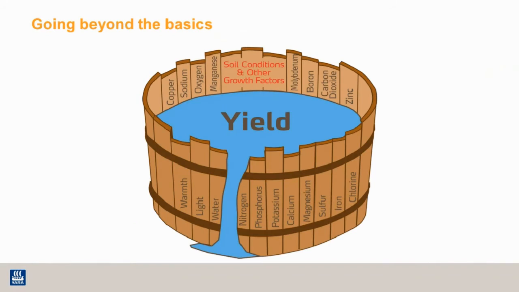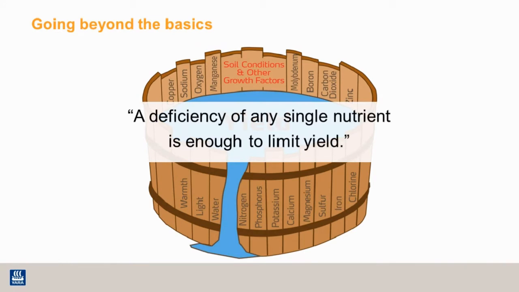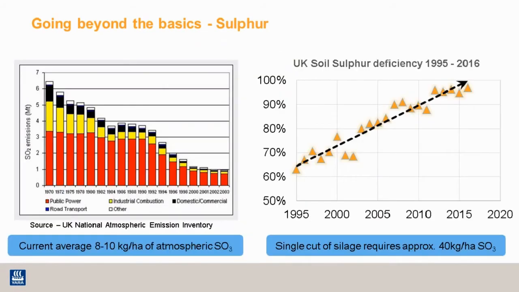But grass, as we know, doesn't just require N, P and K. There are many secondary and micronutrients that play their part in its development. And the deficiency of just one of those will be enough to limit growth and yield and quality. So think beyond the basics when you come to your testing. But if we're focusing on fertilization success, then I think we should spare a few minutes to consider sulfur, an essential nutrient that works in synergy with nitrogen, building both quality and yield.